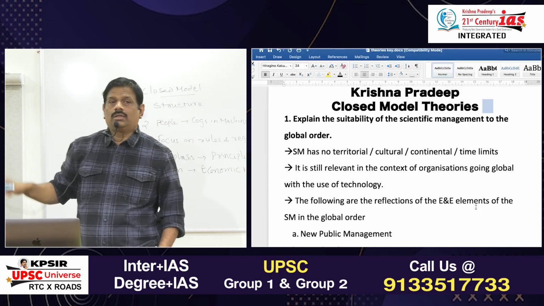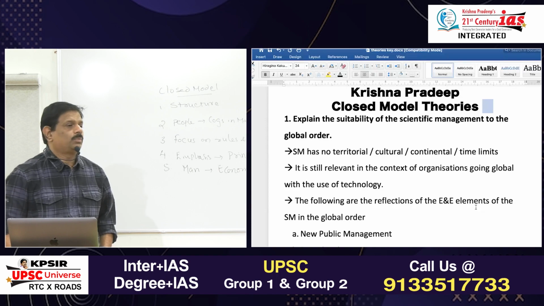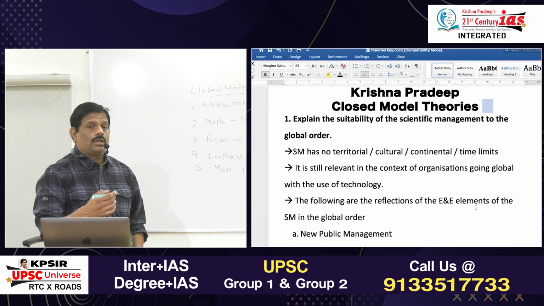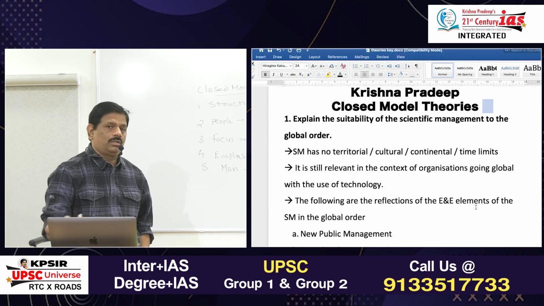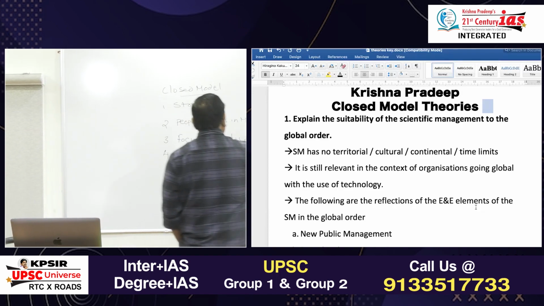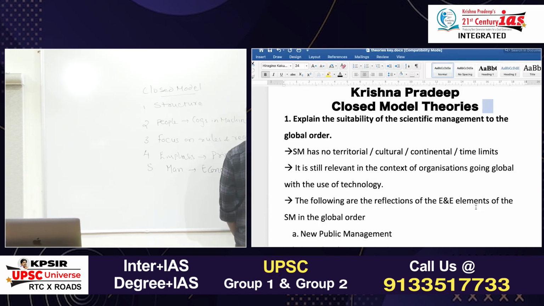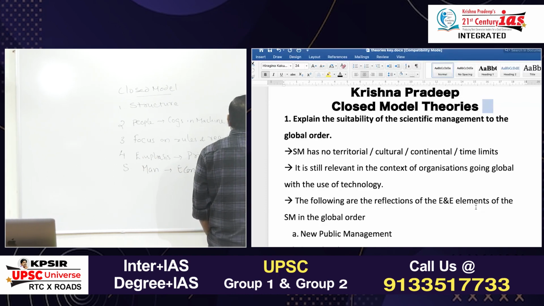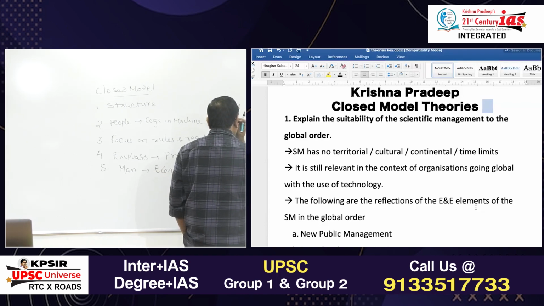There is nothing wrong in treating these people considering these dimensions. Why there is nothing wrong is because productivity and profitability of the organization also depends on these things. Treating the worker as a human being comes later in the open model theories. So these theories were not failures, because these closed model theories, including scientific management, then bureaucracy of Weber, and classical organizational theory.